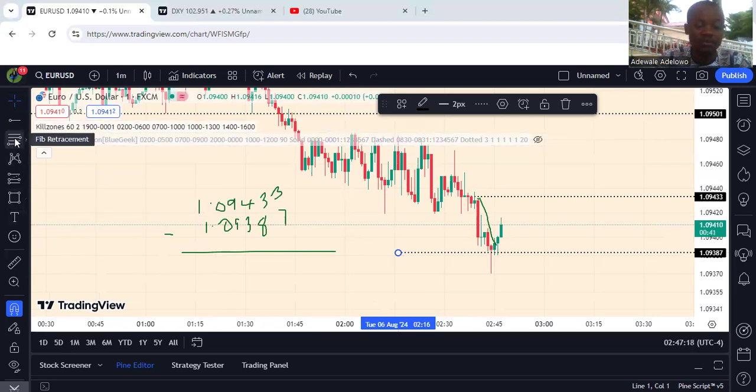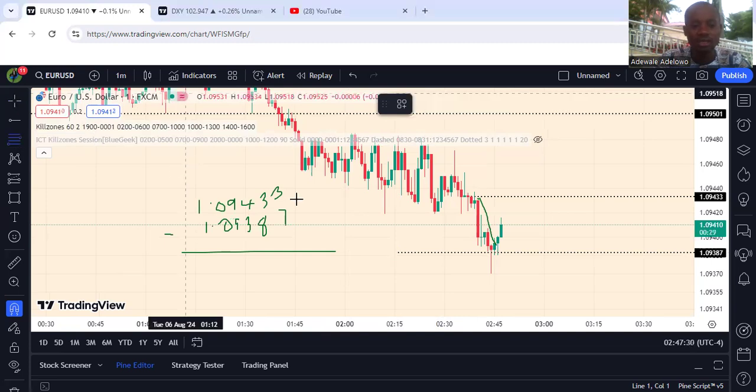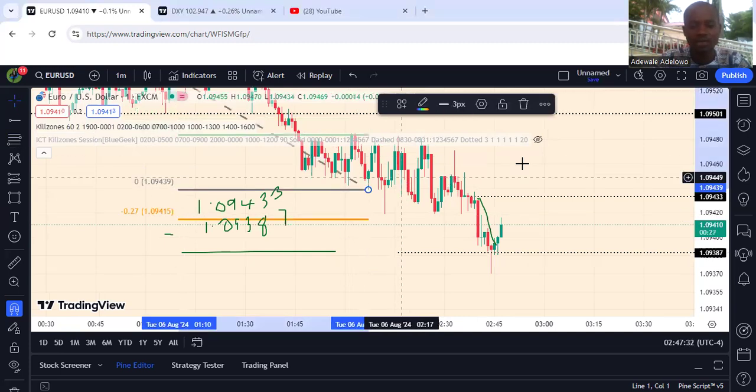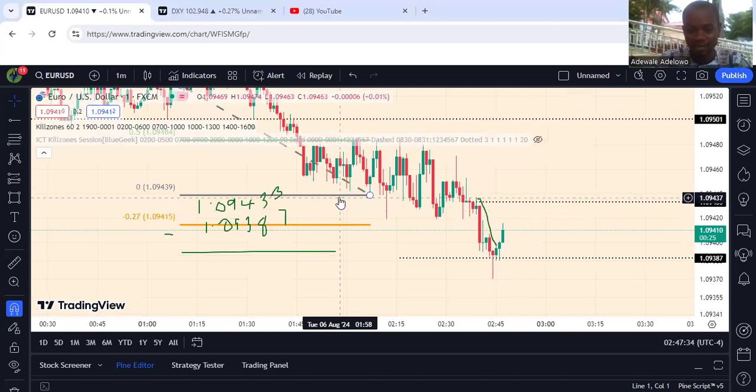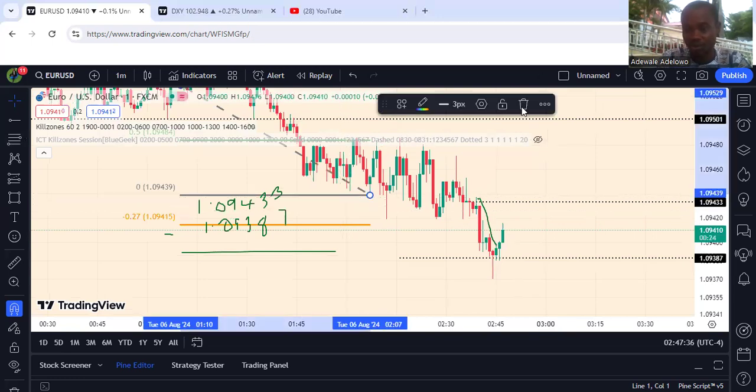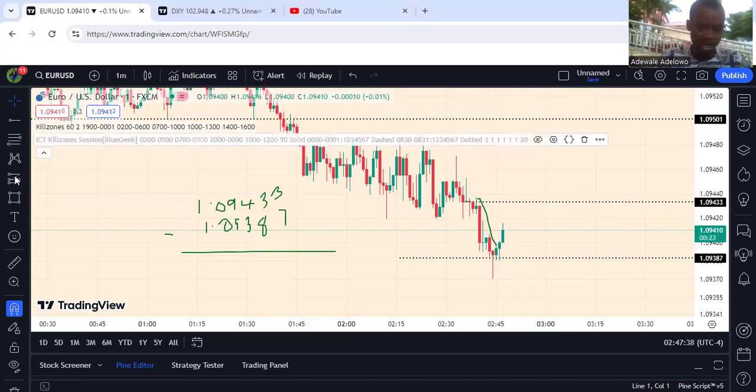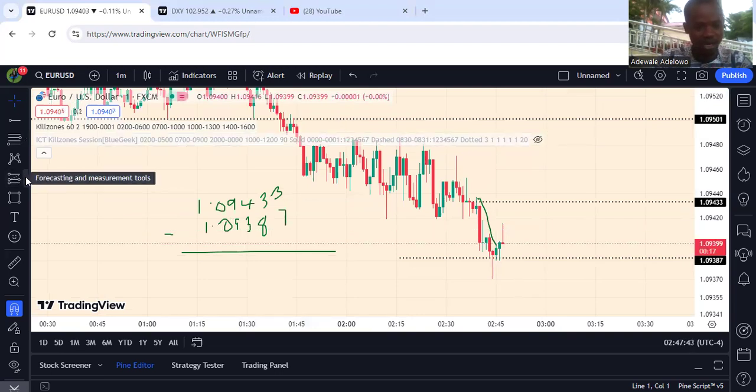You see this particular one, Fib retracement. We use these particular tools to measure the range of trading. I'm going to be doing some videos about dealing range and trading range, but we use these tools to measure. It's for us to know where price is at a particular time, where price is going, where price will reverse. But the tool I want to talk about mostly is this particular forecasting tool.